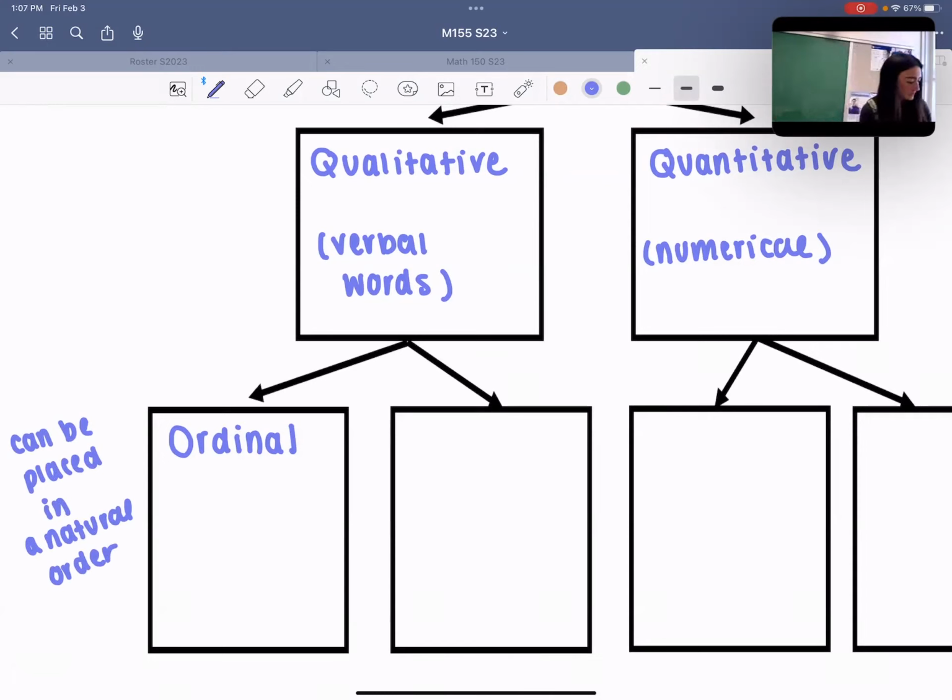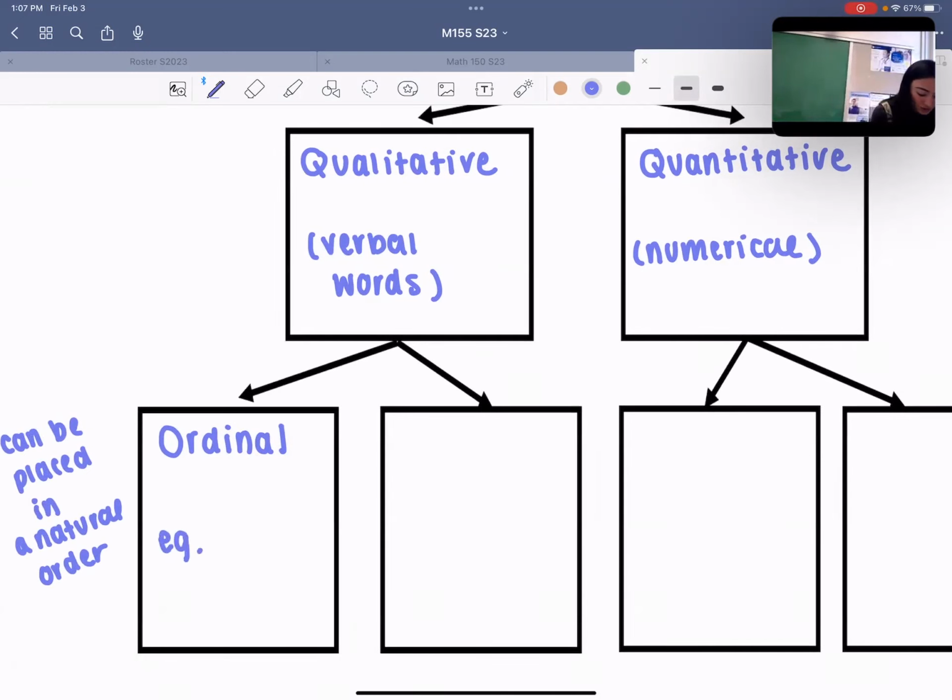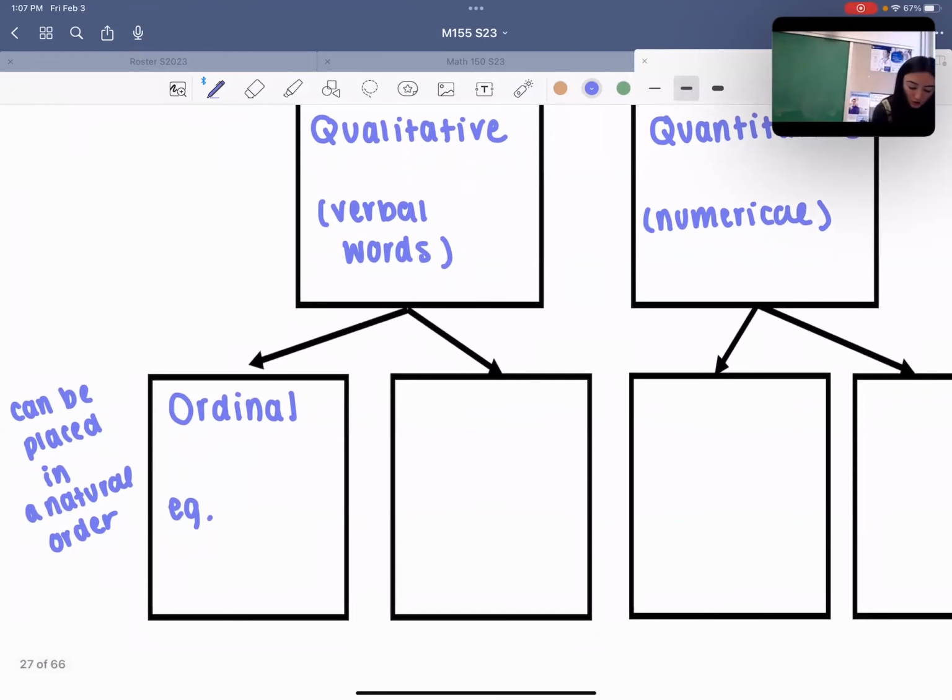Let me give you an example. An example of ordinal data would be, for example, let's say book quality. Book. Now, for example, when you are college students, I'm sure that you have gone to the bookstore and looked at all the expensive books there. I recommend not going to the bookstore to buy your books. A lot of times you can find used books on Amazon, right? And Amazon books are a lot cheaper than the ones you can find in the bookstore.